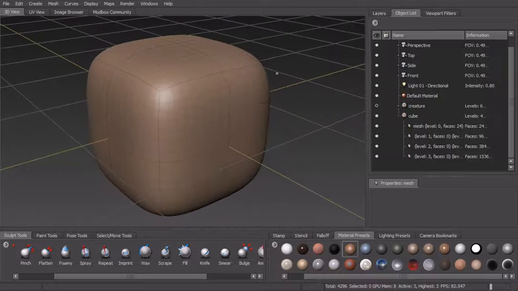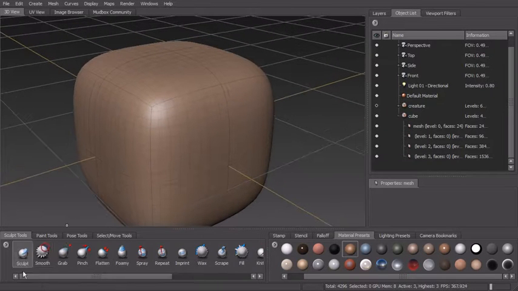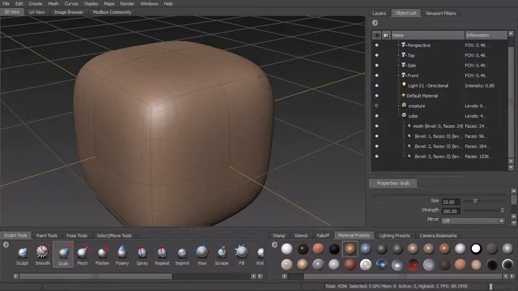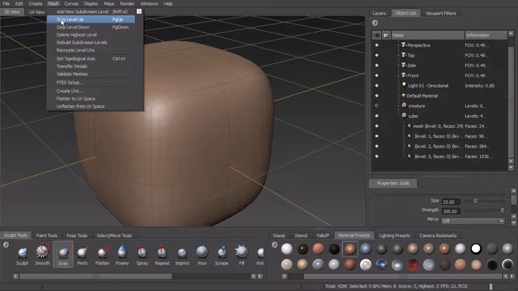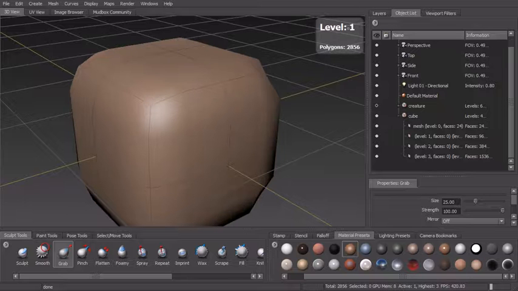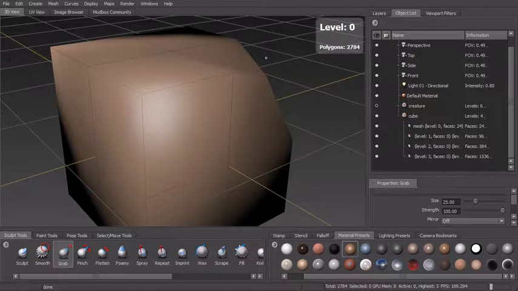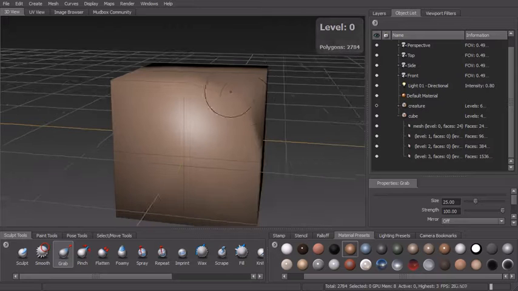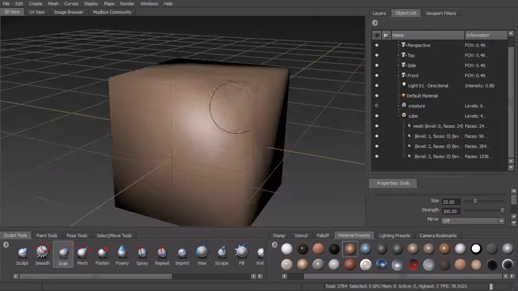Now at any time I can modify this geometry, let's say. So if I want to move something here at this level, I can move it. I can also move up and down the levels. So if I go to mesh, you can see I have options for step level up and step level down. We also have page up and page down as the hotkey. So if I hit page down, you can see that I'm now at level 2, the number of polygons now at level 1, and now at the base level. And you can see the changes that I made at that higher level are reflected here on the lower level.